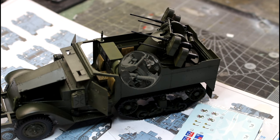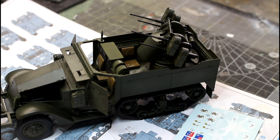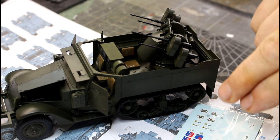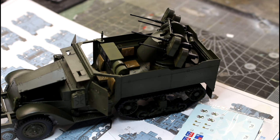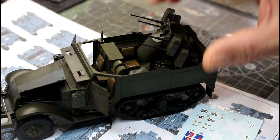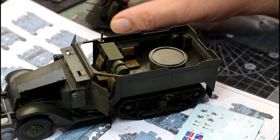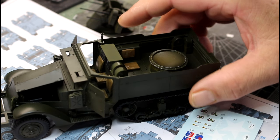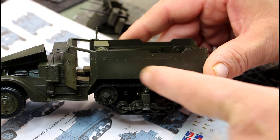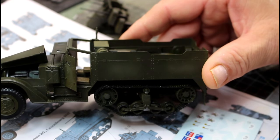Okay, modelers, so the stage we're up to, I've got it all painted up now. I've been around and picked out the black detail, as you can see here on the guns and the tyres and things like that, and the tracks. All I've done is put the base coat of the olive drab over it, and picked out the black and the chair colours in the back here and so on. The other thing I've done, I'm not sure if you can see it on this camera too much, is put a bit of fading just in the centre of these bigger panels.